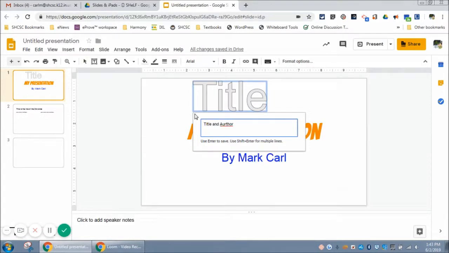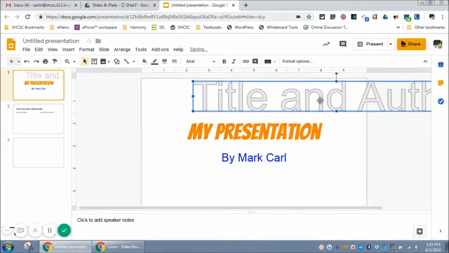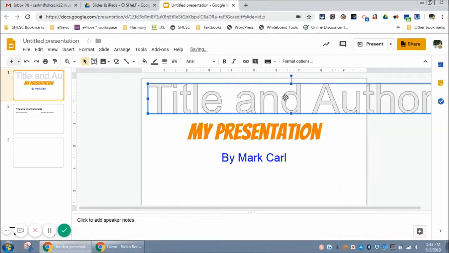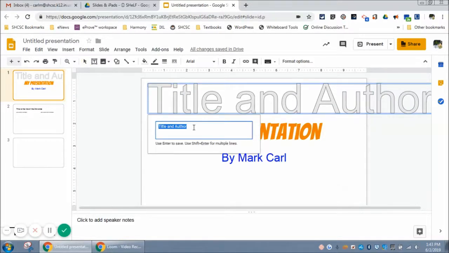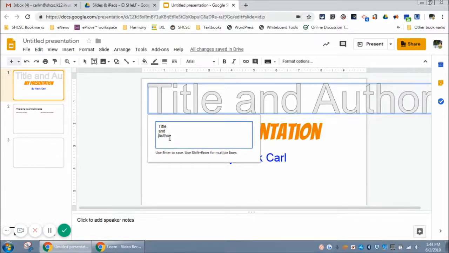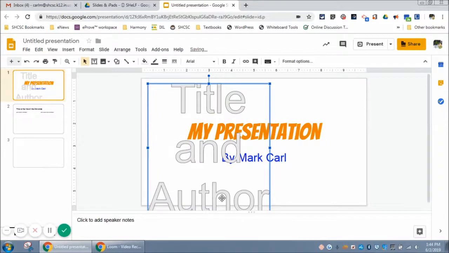Now, if I want this to be all on one line, I can spell author. There we go. If I want this to be all on one line, I can leave it just like that, tap enter, and now it's all on one line. But if I wanted that to be on two lines, I'm going to double click on that to go back into there. I'm going to put my cursor right after the word title, hold my shift key down and press enter. That's going to let it go to multiple lines. I'm going to do that again for author, shift and enter, and it goes down there. Now I'm going to tap on just enter, and each of them is going to be on a separate line.